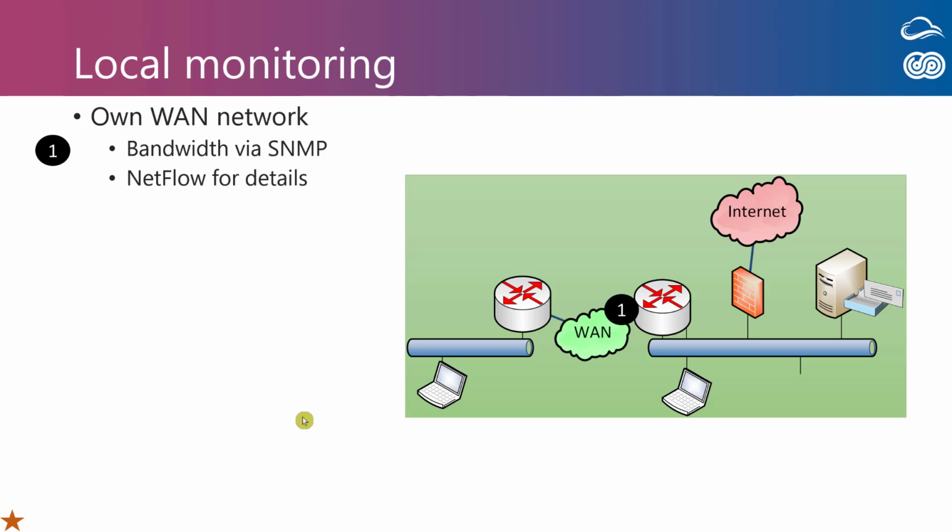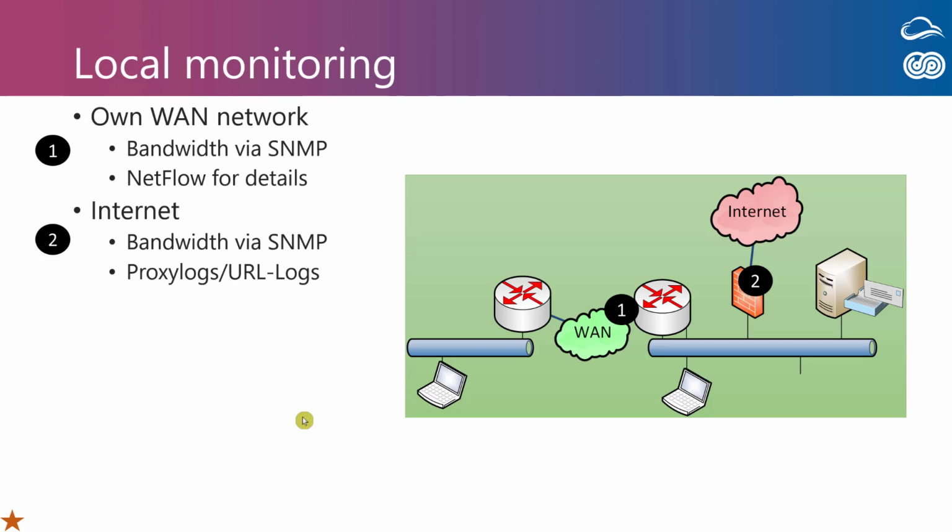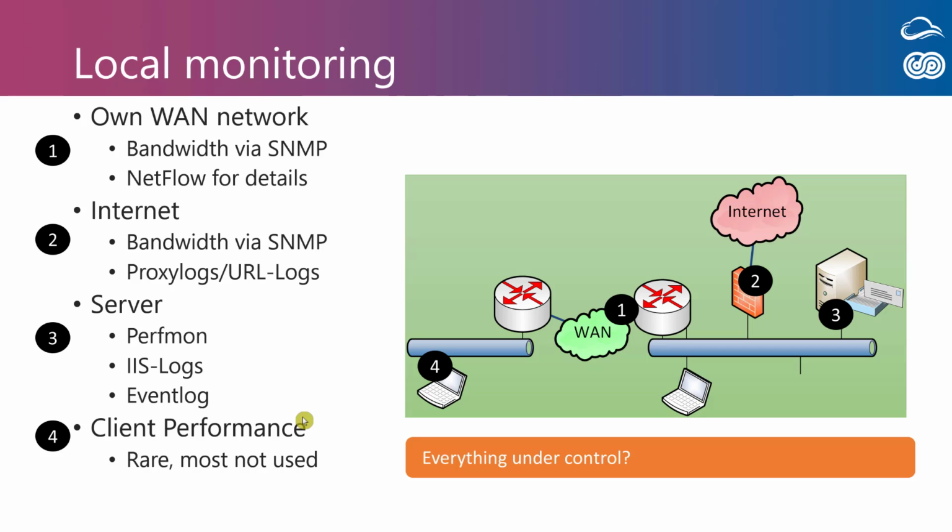And now let's come to the monitoring. I'm running a little bit out of time, I think. Let's have a look. Maybe it works. And in the past, you had your wide area network monitoring with SNMP, you had your firewall with SNMP and firewall logs. You have your own servers, you have your own clients, everything is under control. That's what I hope. Reality is something else.